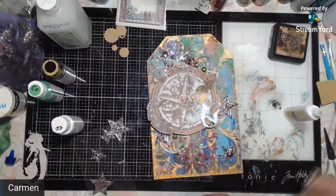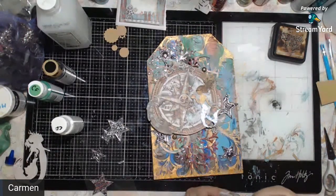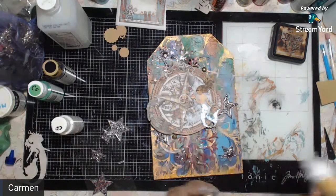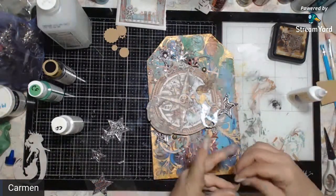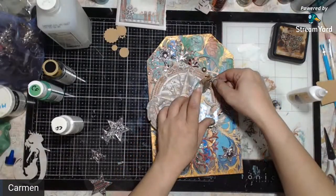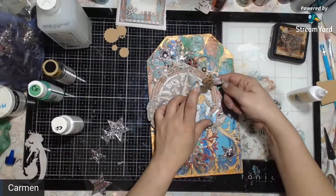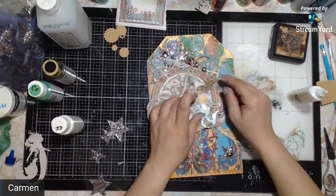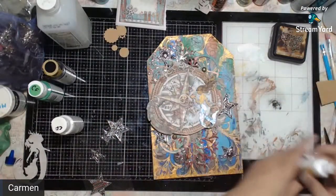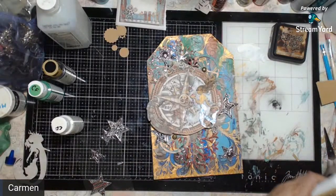Okay, I'm just gonna anchor her hair real quick. And I think this is about done, you guys. I probably would have used other pieces if I would have done my whole haul, because I was originally thinking I'm gonna do the whole haul altogether. But I didn't want to make it too much with the video, and I still wanted to do some art today.